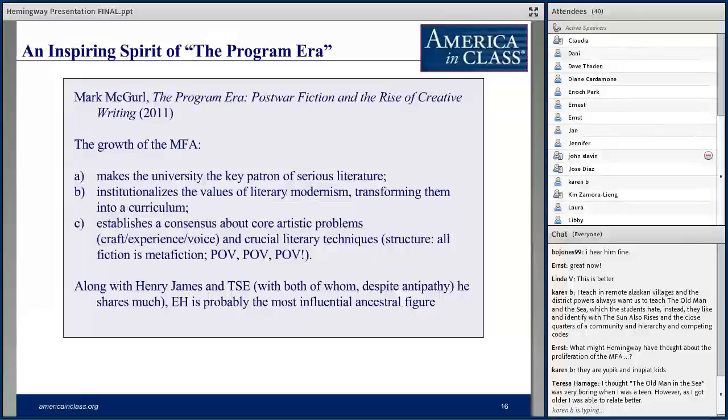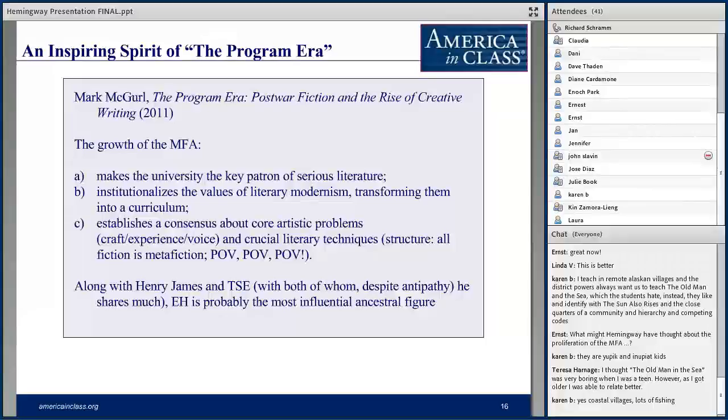Yes, Sean, that's astonishing that the kids respond to The Sun Also Rises, a continental, you know, Paris, Spain, very European, very sun-drenched, very urban novel, and here we have students in remote, rural Alaskan villages right by the ocean identifying with that more than The Old Man and the Sea. That's astonishing. Yeah. Wow. Yeah.